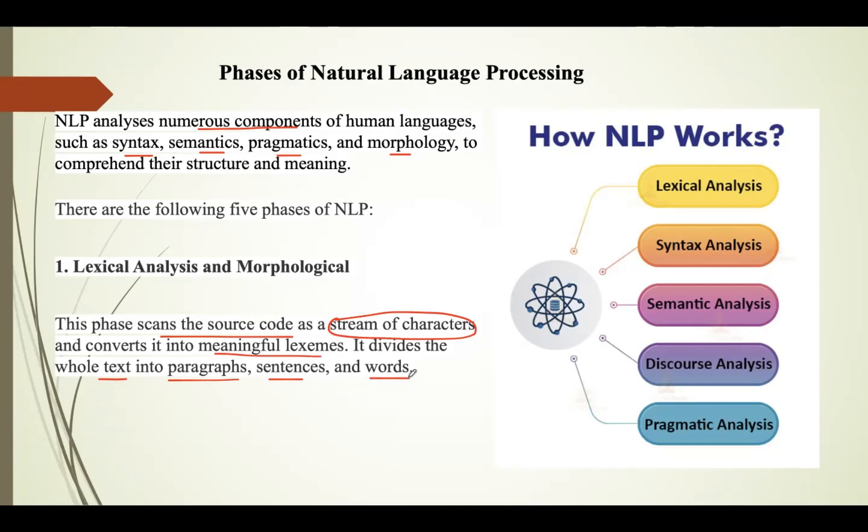If a book is given, the entire book is divided into paragraphs, sentences, or words. It searches for morphemes, which are the smallest units of a word. Lexical analysis also identifies relationships between these morphemes and transforms the word into its root form. The word's probable parts of speech are also assigned by the lexical analyzer.